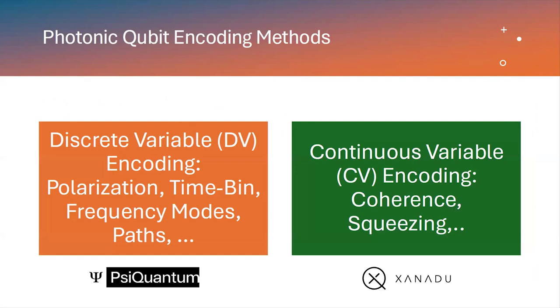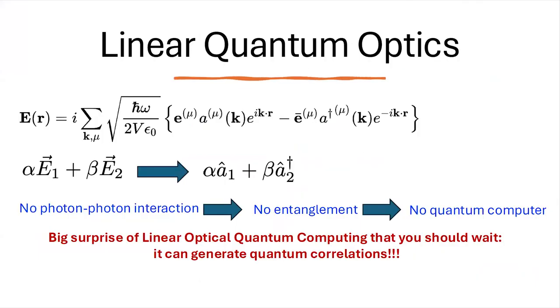Okay. So if the photons are good qubits, what kind of information do you want to encode on them? In the quantization, you can see several options. The degrees of freedom in the wave number are the direction, the magnitude of the wave number, which is wavelength or energy or frequency, and polarization. So these 3 degrees of freedom, and also I didn't show it, but there is also some time dependence. The time, these 4 degrees of freedom, basically space and time, they're all available for us to encode the qubits.